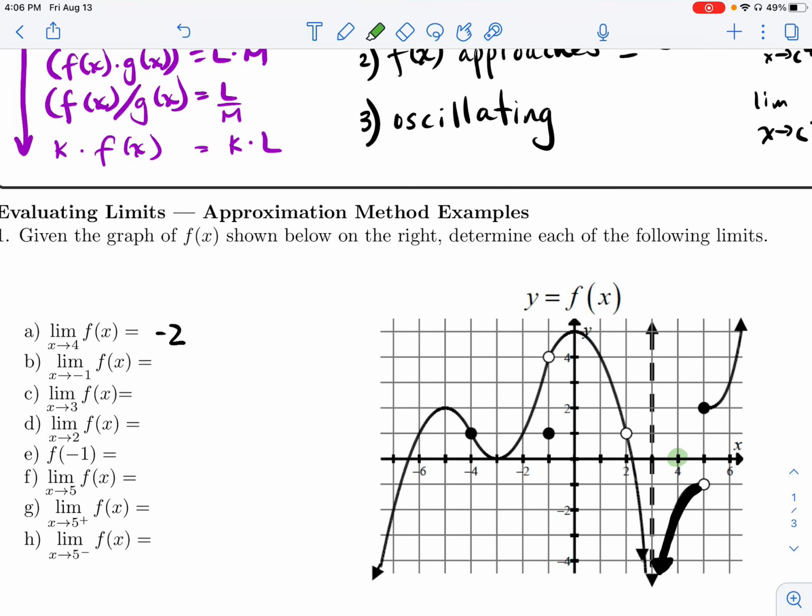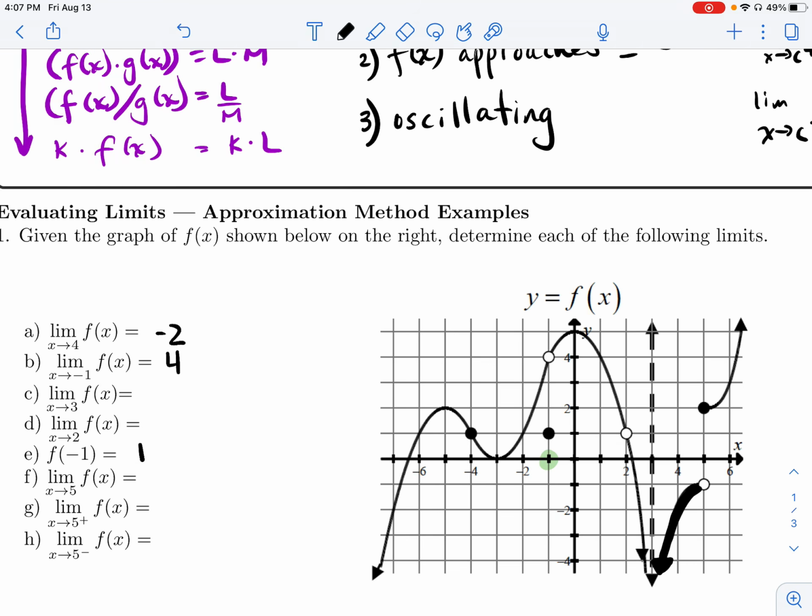Well, what about at x is equal to -1? Well, at -1, we've got a little bit of an issue here. It seems as if our function is approaching 4, and that is indeed the limit. However, what about this hole here? Well, that's simply the value of the function at -1. So part E, f of -1 is equal to 1. However, that has no bearing on what the actual limit is. Remember, the definition of a limit is simply describing the behavior of the function, what we are approaching. It has nothing to do often with what the actual output of the function is at that x value.